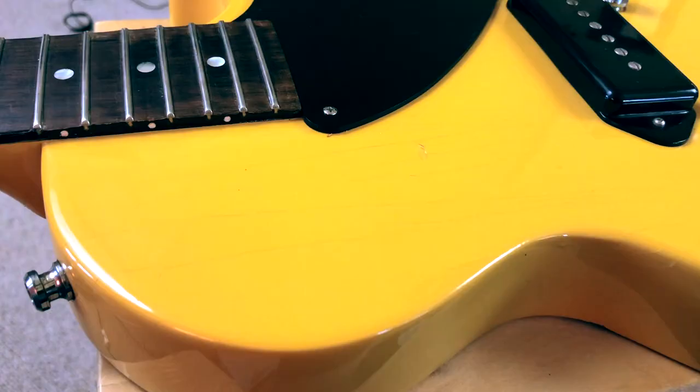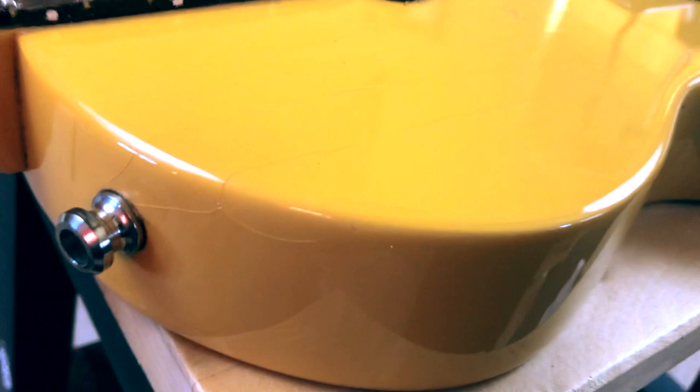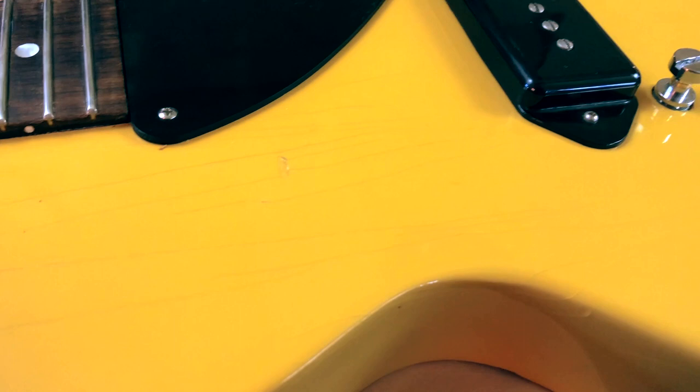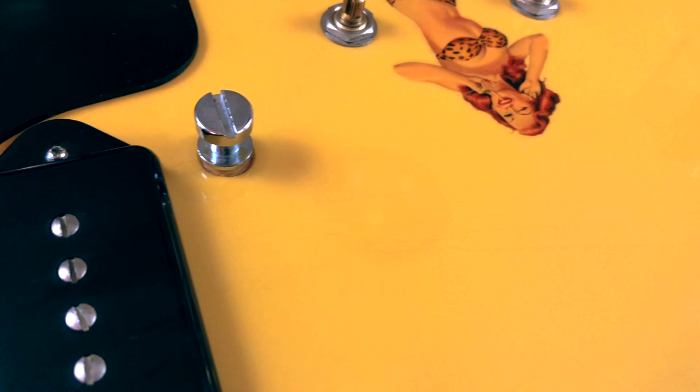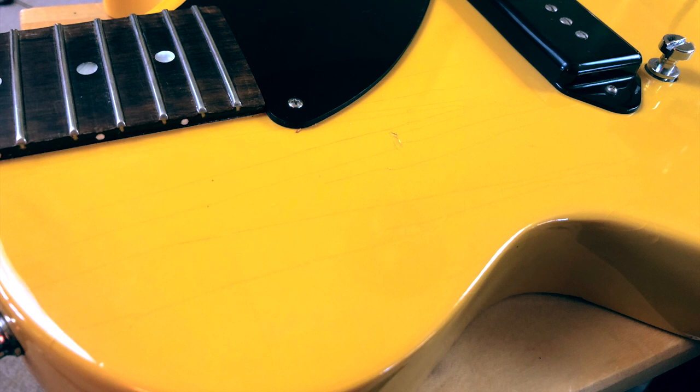Actually shooting on my iPhone right now. The iPhone camera seemed to pick up the cracks a lot more than my other cameras. I don't know why, I'm not very technical with that sort of stuff, but as you can see here, the long cracks and then up here loads of them. And the coffee really darkened up those cracks nicely. So like I said in the main video, that is a key part to this process. But yeah, I'm really happy with that.